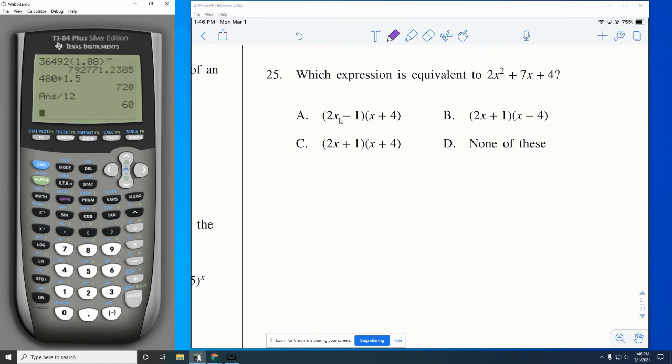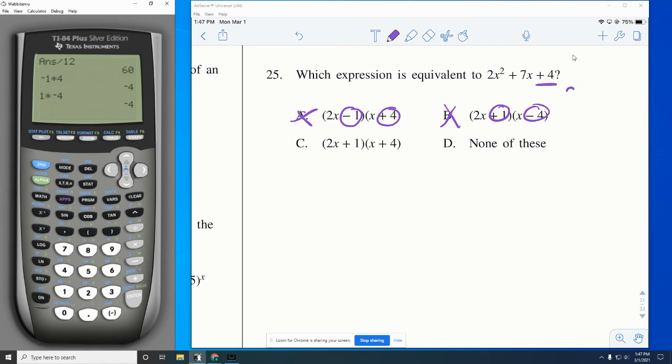If I'm looking forward, remember, if you take the last number times the last number, it should give you that last number. So if I do -1 times 4, I don't end up with a positive 4 for A. Same thing with B. If I do 1 times -4, I don't end up with a positive 4 for my last number. If I check the last number, it works on C. So what I'm really looking at is it C or is it none of these? So again, you can factor or you can work backwards from your answer choices.